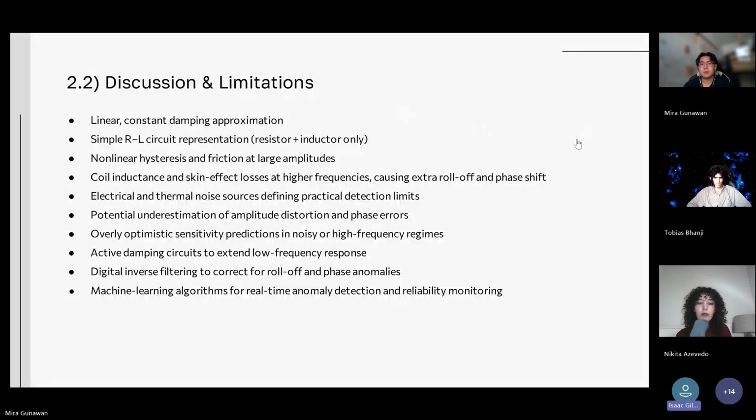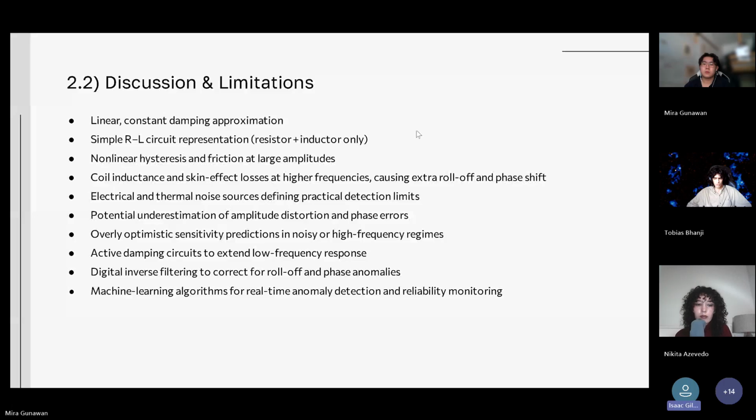So I'm going to talk a bit about some limitations of our model. Yes, our model did perform well, but it does rest on a few simplifications. We assume things such as linear constant damping, whereas real sensors exhibit nonlinear hysteresis and friction effects, especially at large amplitudes. Those are pretty prevalent.